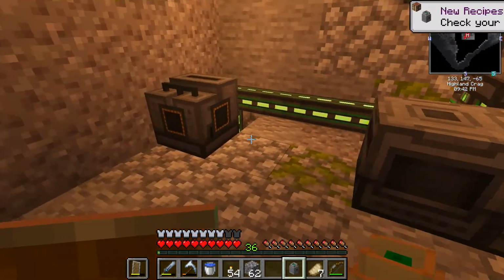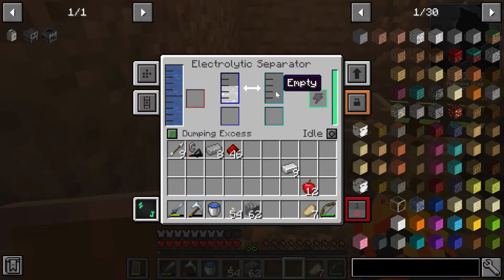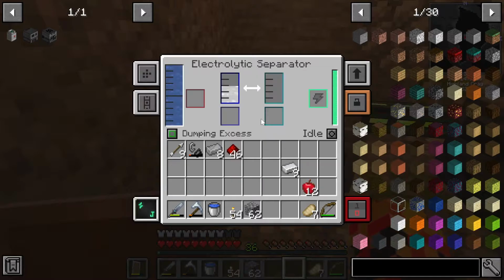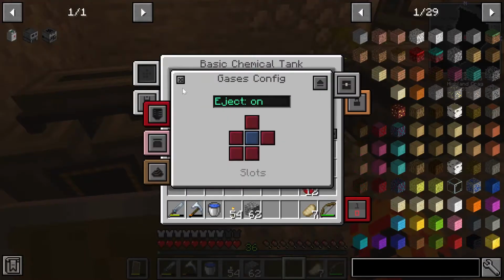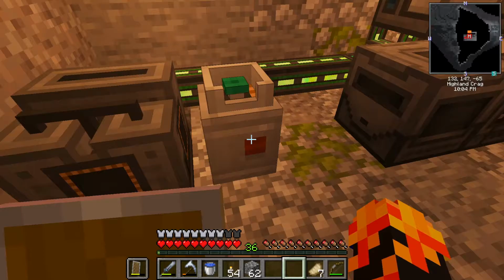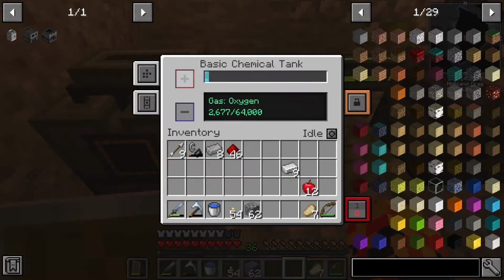And this obviously, as the name suggests, holds chemicals. So right now it's holding the oxygen that's in here. So the user interface, obviously output. You have the cyan one and the blue one. Blue one, cyan. So it's outputting on the right. This is inputting on every single side. We do not want that. We want it inputting on the left, which it is, and outputting on the right with eject on. That's what's going to be happening.